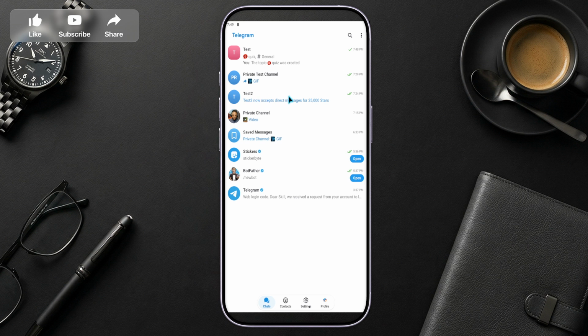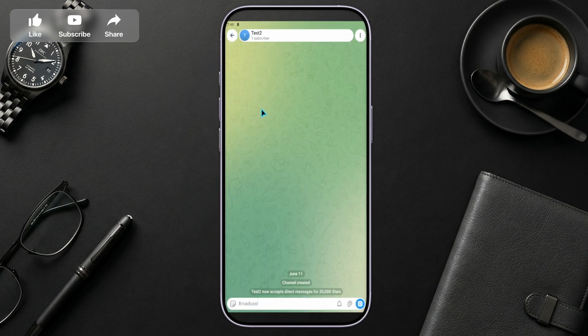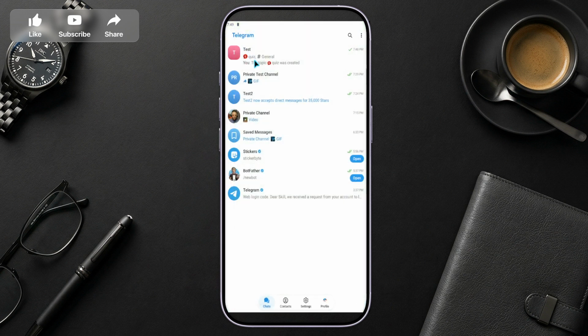To do this, start by opening the official Telegram app on your device. Make sure you're using the app itself, since the layout and features can vary a little depending on the platform or version you're using. Once Telegram is open, go to the chat, group, or channel where the message is located. Find the exact message you want to react to with a sticker. This can be a friend's message, a post in a group, or content in a channel where replies are enabled.